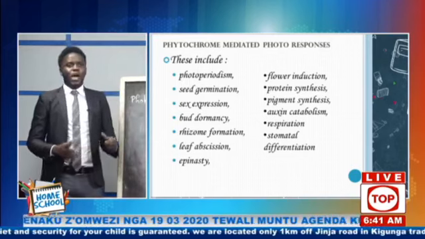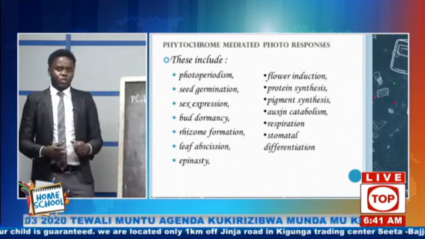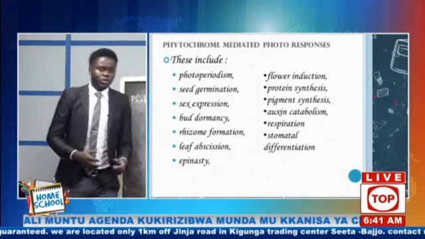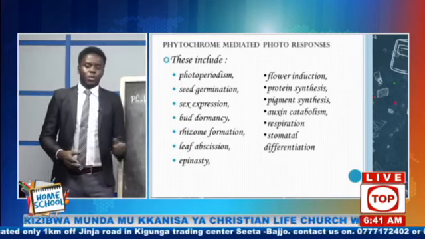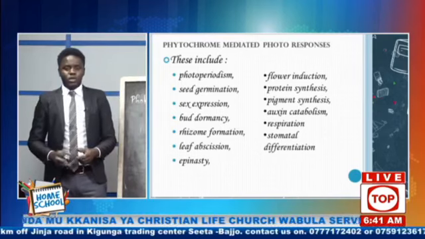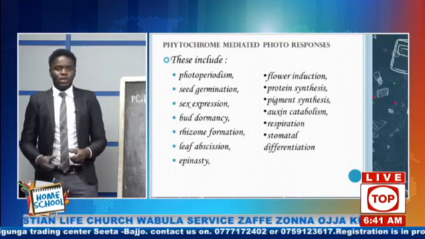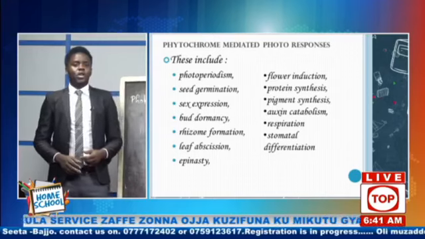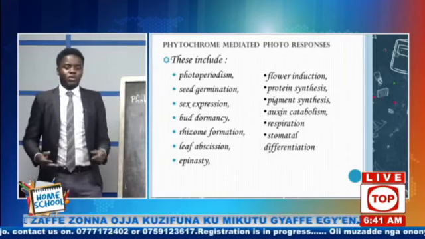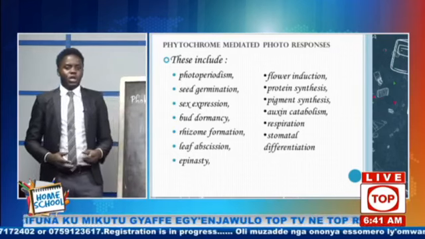Okay, so we have realized how photoperiodism works. Photoperiodism works depending on the phytochrome system. We need phytochrome far red. The concentration of phytochrome far red determines if a plant will flower or not, if a seed will germinate or it won't germinate. Phytochromes are found in almost all the cells of the plants, because most of the cells of the plants need to respond to day period.